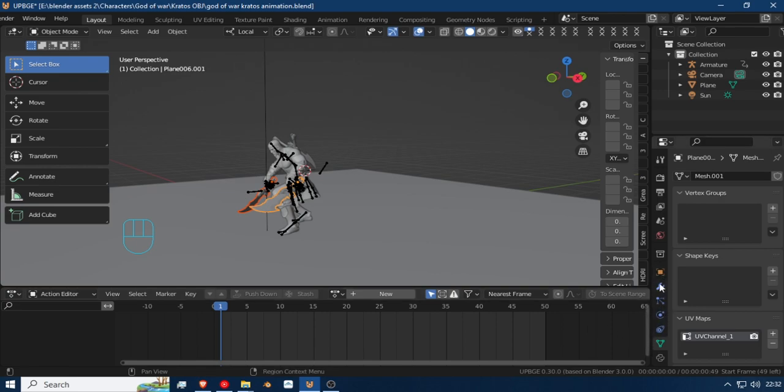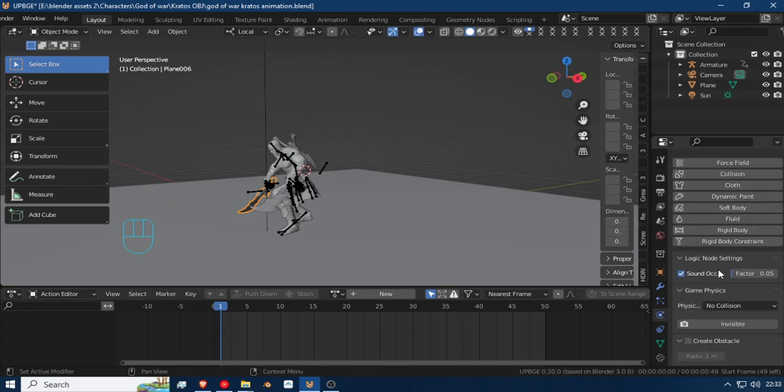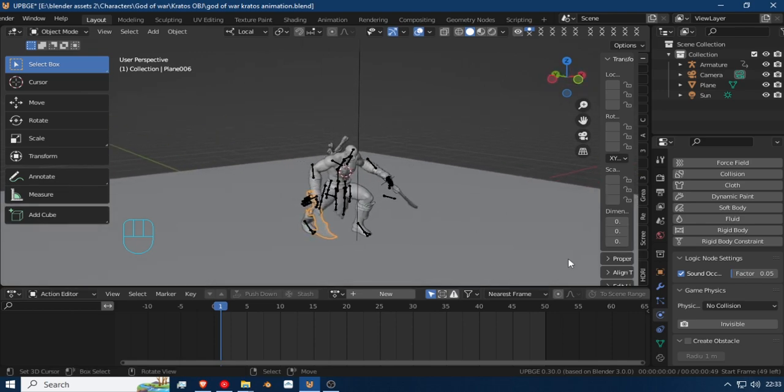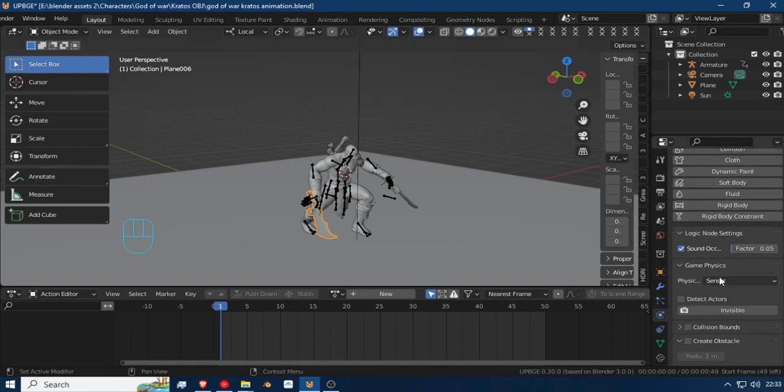So to do that, I'm gonna go to my, where was it? Oh, physics tab. I'm gonna have to do this for both of these. I'm in the physics tab, aren't I? Oh, game physics. For one, these are supposed to be no collision. Actually, yeah, let's give it static collision. Doesn't really matter. Or we can make it a sensor as well, which actually makes it a little better, but for now I'm just gonna keep it as that.